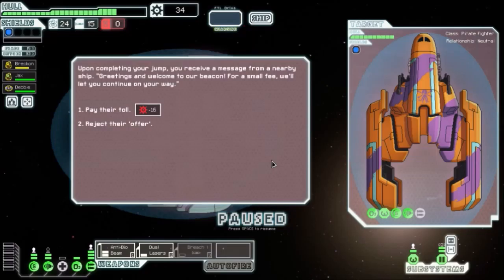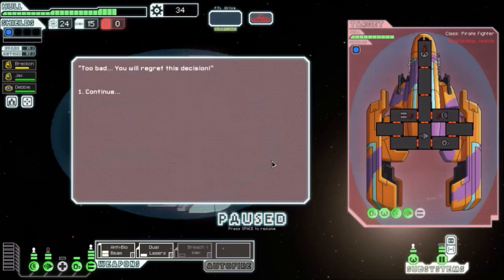So we got pirates here. They've basically parked themselves here and are saying, oh yeah, you have to pay a toll. We're gonna pay their toll? Absolutely not. Reject their offer. All right, too bad. You will regret this decision. I don't think we will.